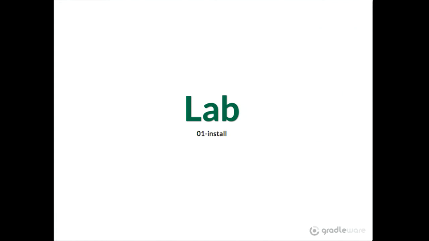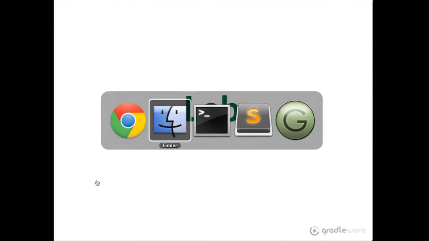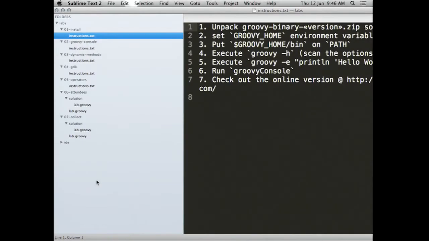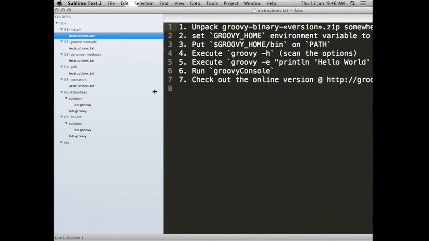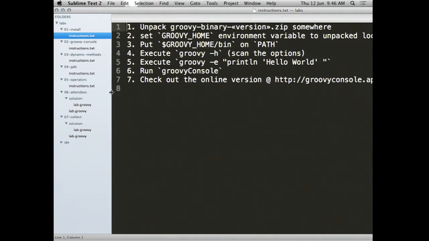So, our first lab is to get everything installed. If you open up where you've downloaded everything, you should have some labs there with instructions. The first one is under install, instructions.txt. Has everyone got that? Okay.